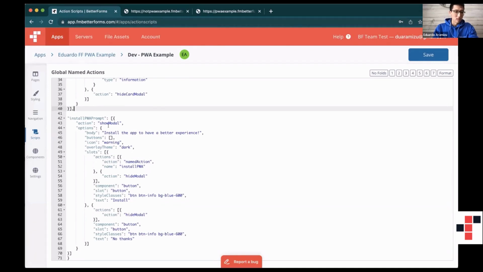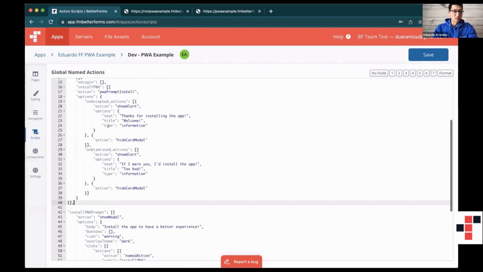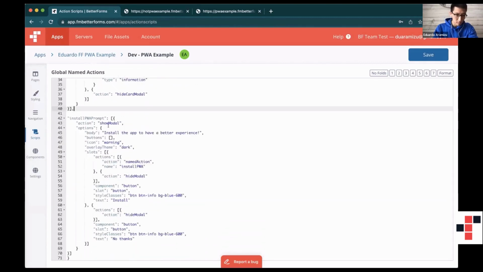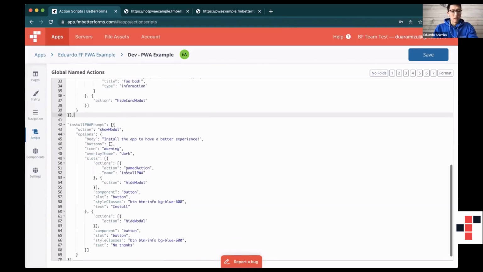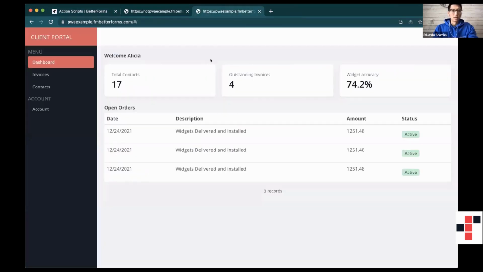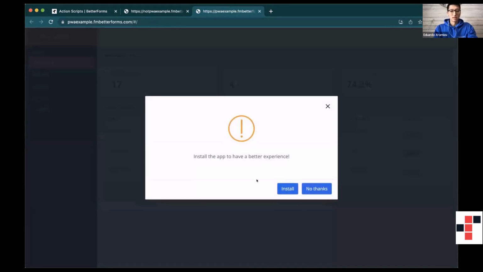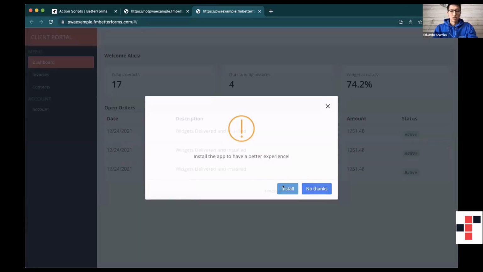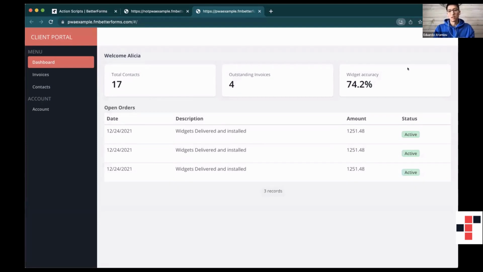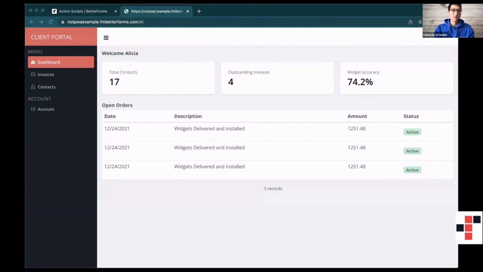So for this example, I'm just using a modal, so let me show the modal here. Whenever the user comes here and loads the app, I guess you can see now, it shows these options if you want to install it. If you end up installing, it shows the native window, and then you can install, and that's it. I'm out of the browser. Now it works the same as an app installed on my laptop, because I can go here. Let me see if I can find it.